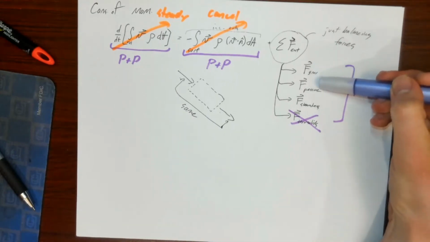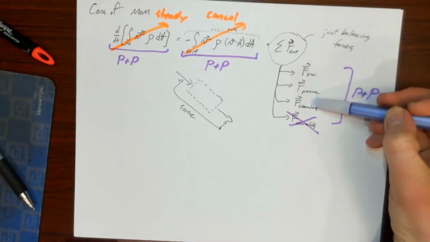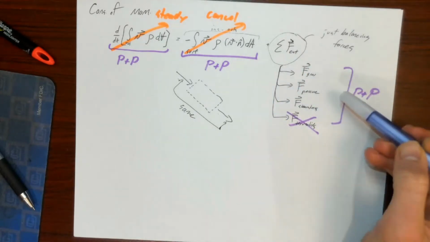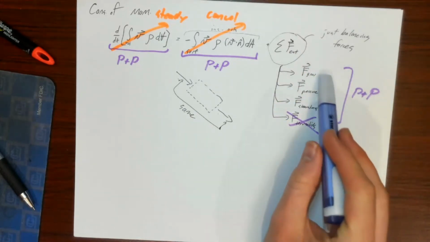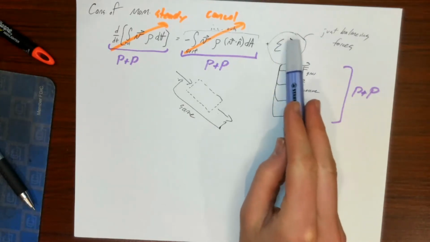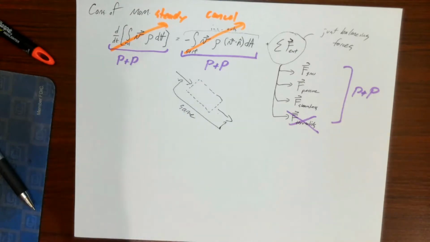So what do we need to do? We just need to figure out what these 3 forces are, and in particular what the x and y versions of these, or the x and y components of these 3 forces are, and we'll balance them on this control volume, and we'll balance them both in x and y.